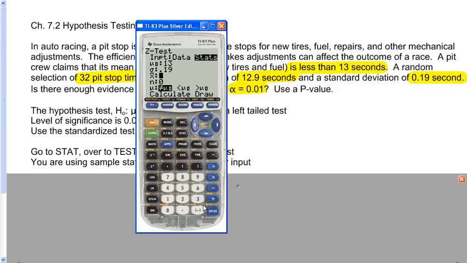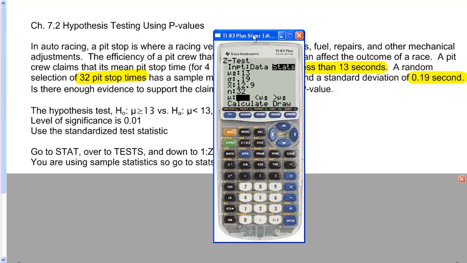It just takes a minute to change that, and it's 12.9 is your mean. And there were 32 pit stops. And for the alternative hypothesis, I'm going to choose the less than one, because that's the hypothesis I want to see if I want to reject.